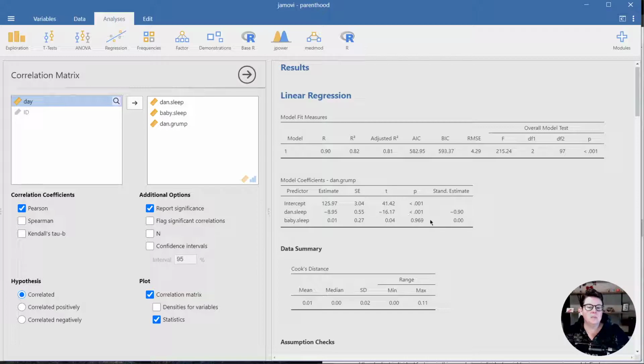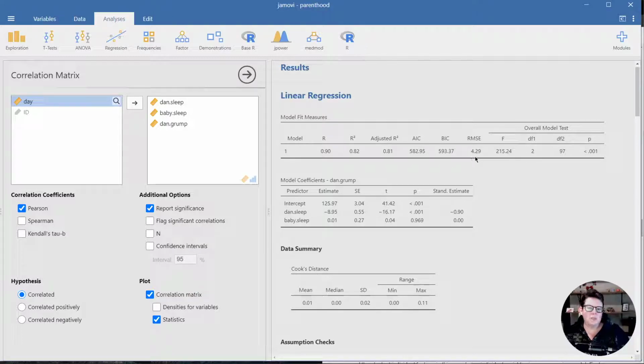So this is what I mean. Even though technically we didn't fail to meet the assumption of multicollinearity, technically, we're still getting some unstable betas because you would expect both of them to be related to Dan's grumpiness. But in fact, when we combine the two variables and we look at them both simultaneously in the model, only Dan's quality of sleep is significantly related to Dan's grumpiness. Baby's quality of sleep, when in conjunction with Dan's quality of sleep, is not. So going back to the model fit measures, if you had multiple models that are considered nested, we could compare these values across the models to see if there's significant change among them.